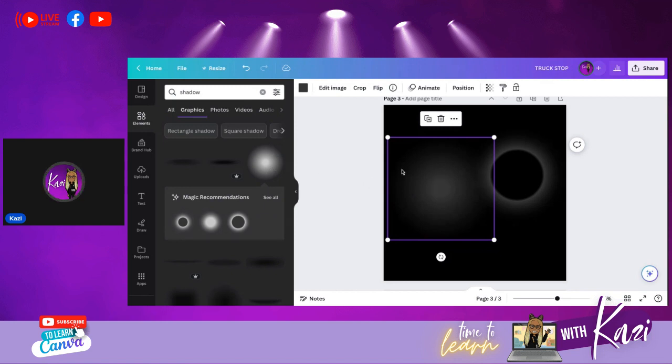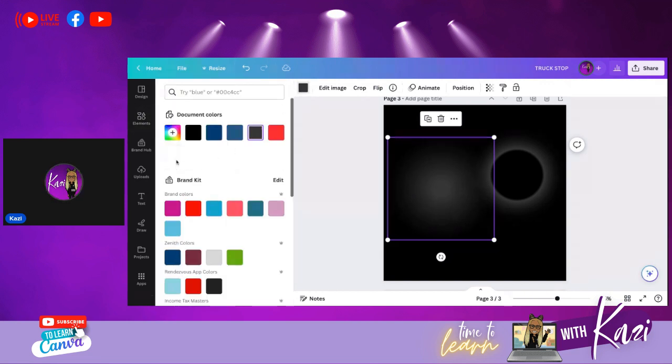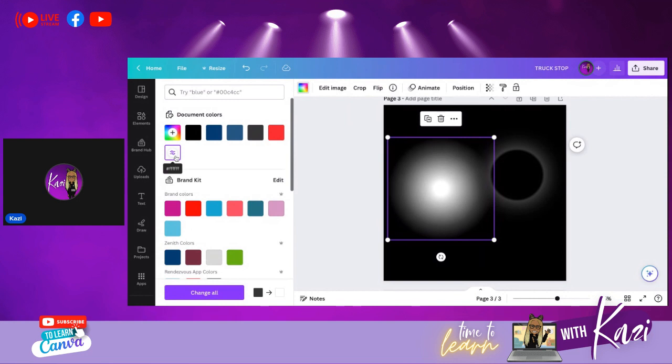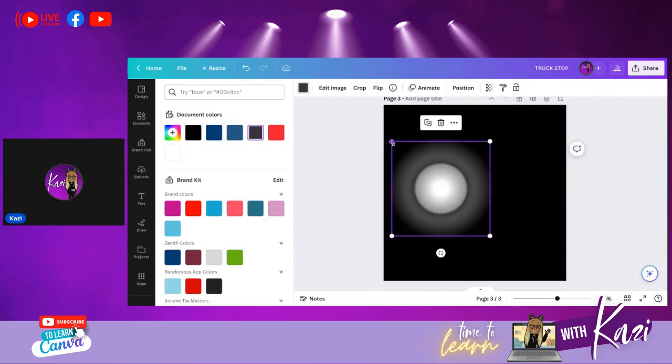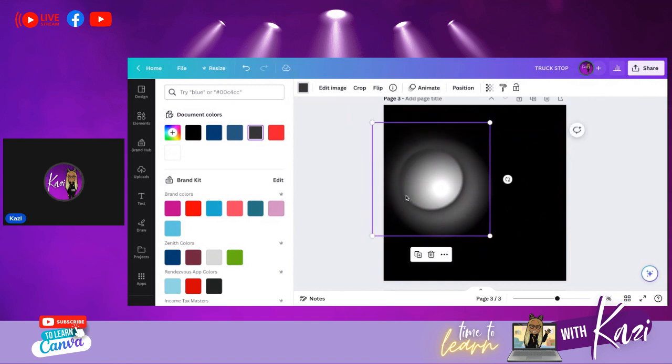This one appears to be a gray color, and that's why it's blending into the black. I can change the color to white, so now it's a lot more visible. Maybe I'll keep this one like this for now, keep that gray there.